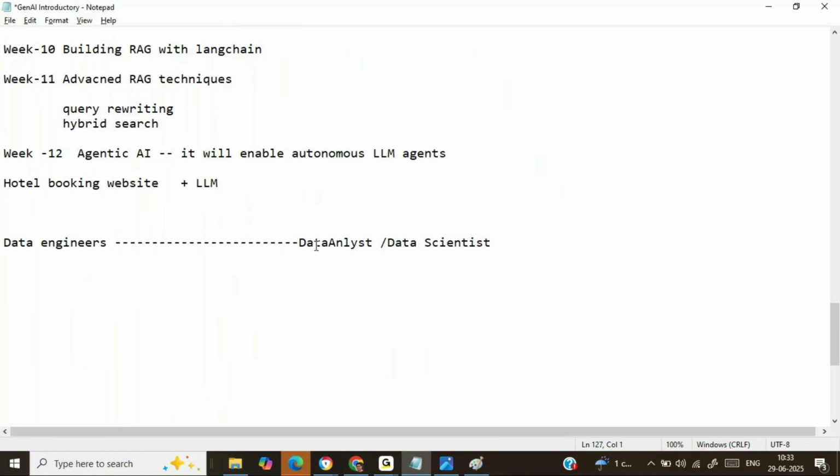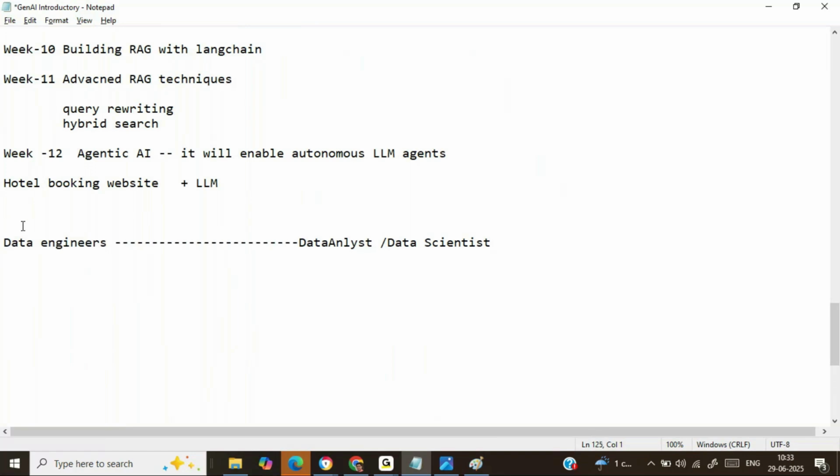Now if they are applying machine learning models, and after deep learning what we are having is Gen AI, Gen AI is, say, more closer to the scientist. But it is not like that. It is mandatory for data scientists as well as the data engineers. Gen AI is mandatory for all.